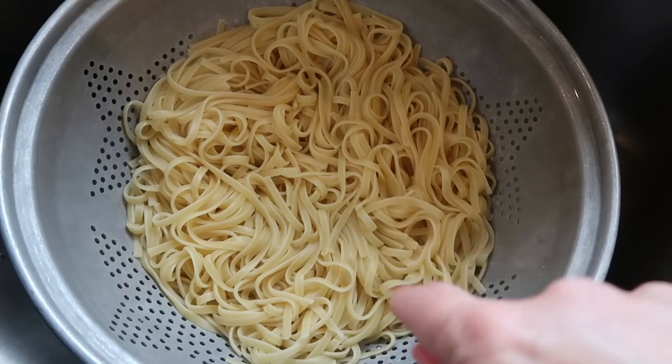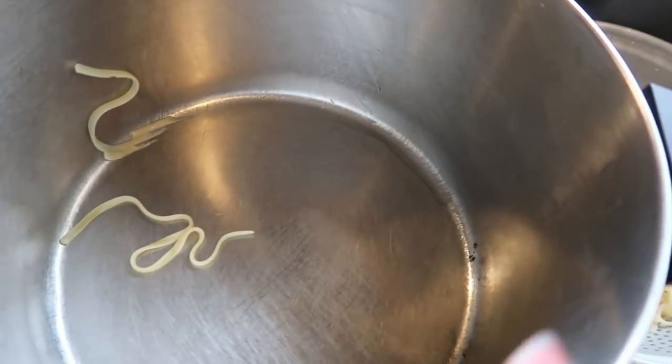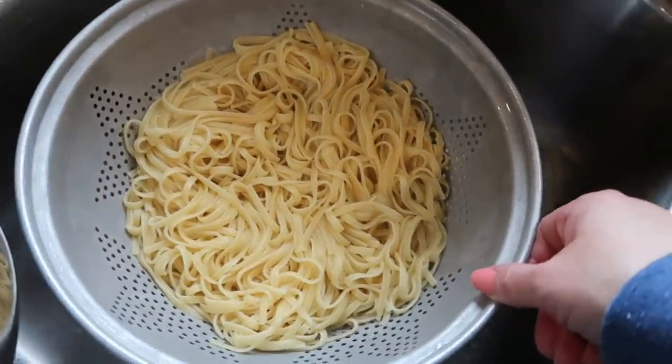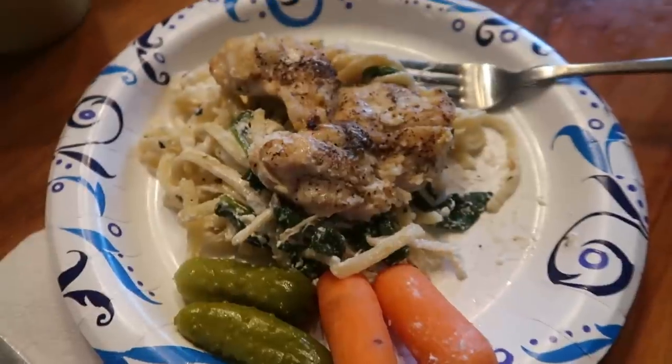Oh boy. And then 1/2 of this linguine I'm going to put right into that sauce. The other 1/2 I'll put right back into the pot here with a little bit of butter and some Parmesan cheese. The kids will probably have that and some chicken, but I really don't think they're going to want the sauce. But you never know.